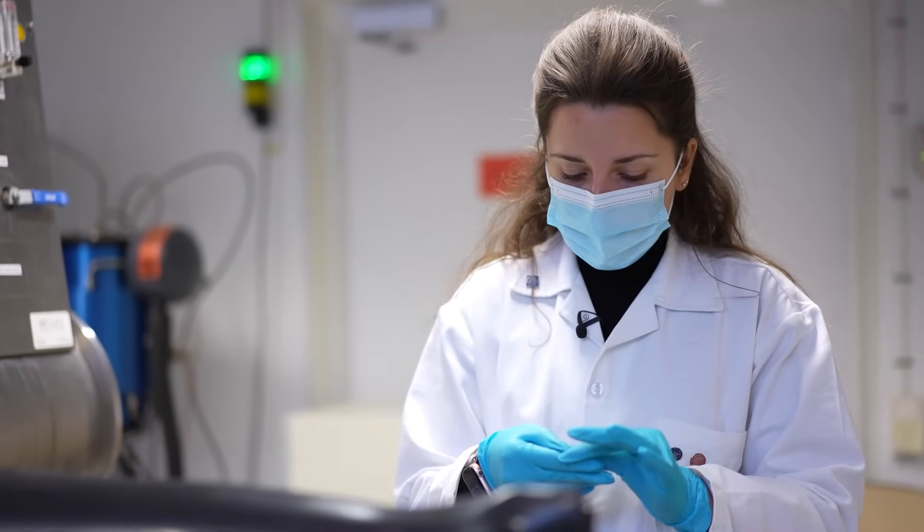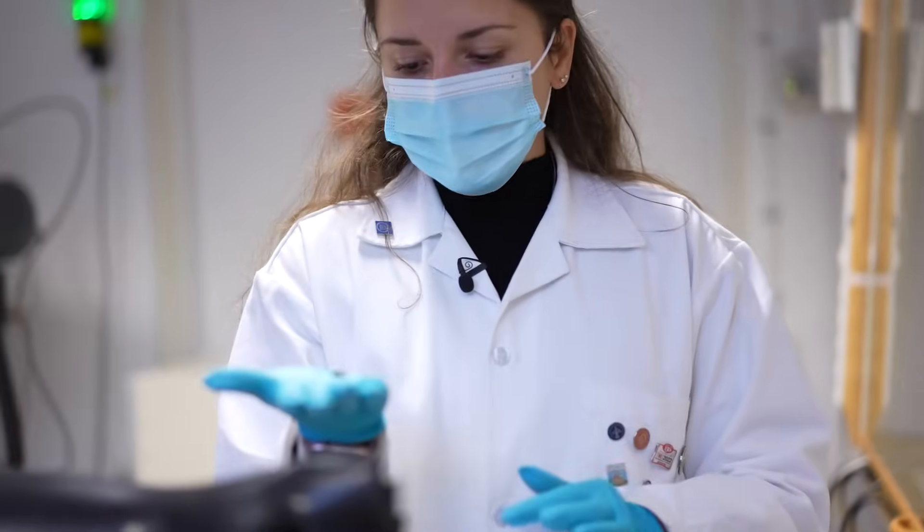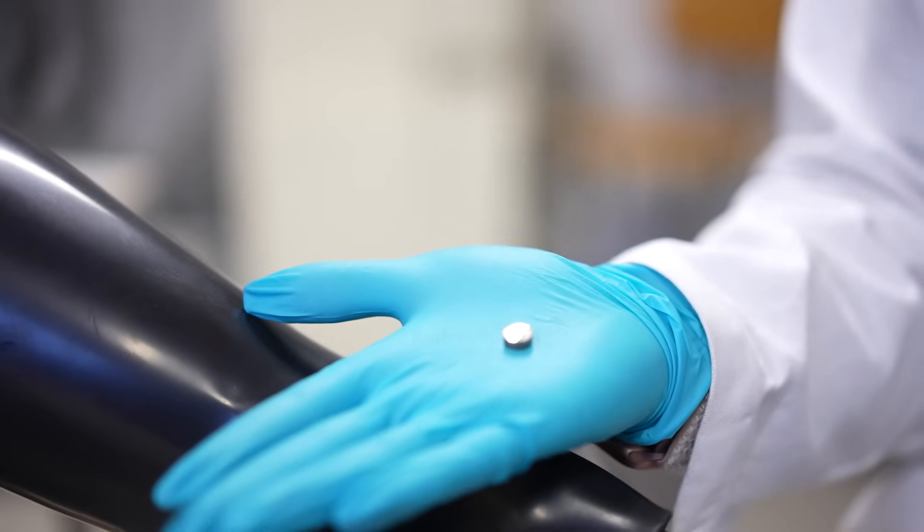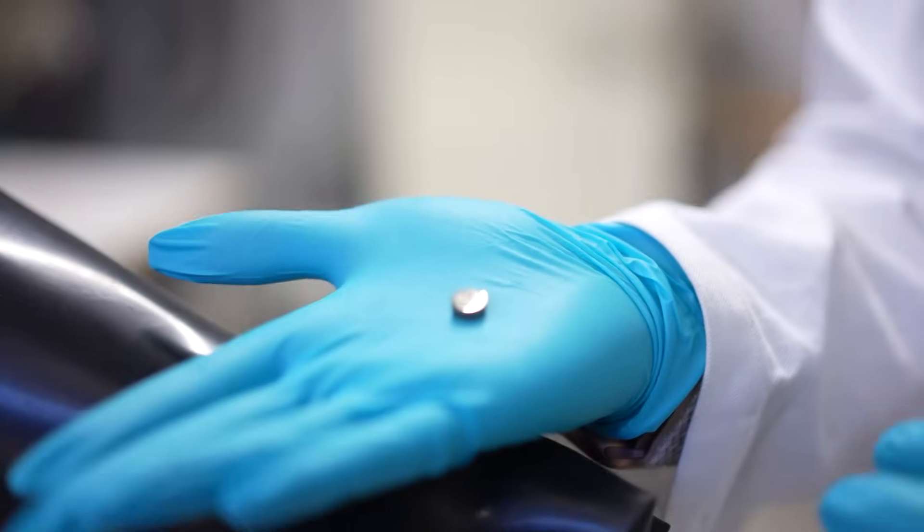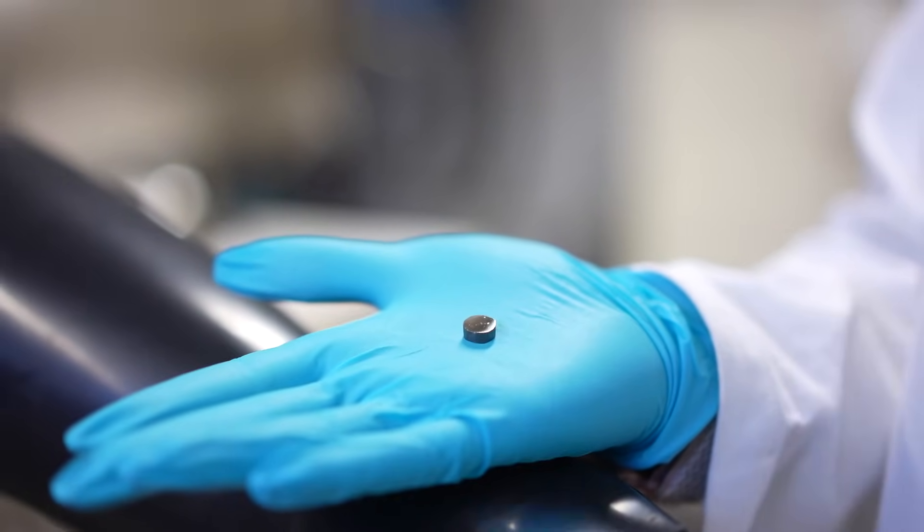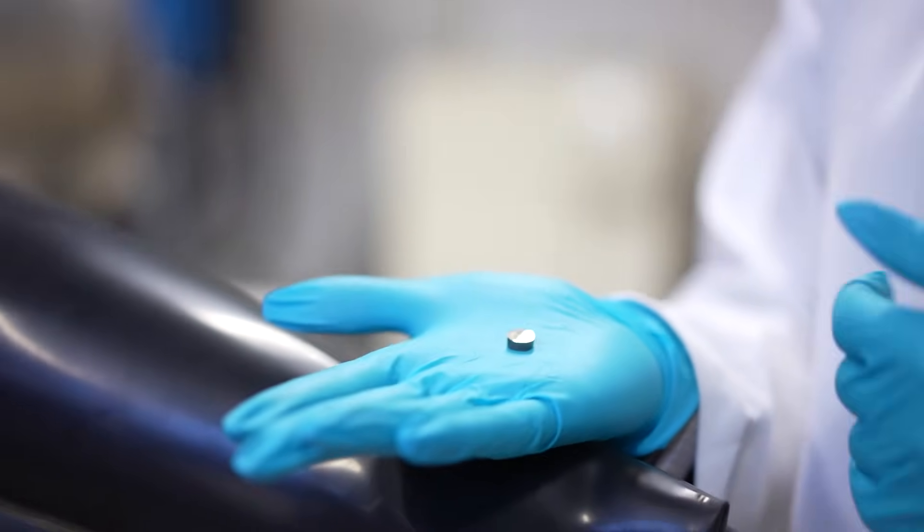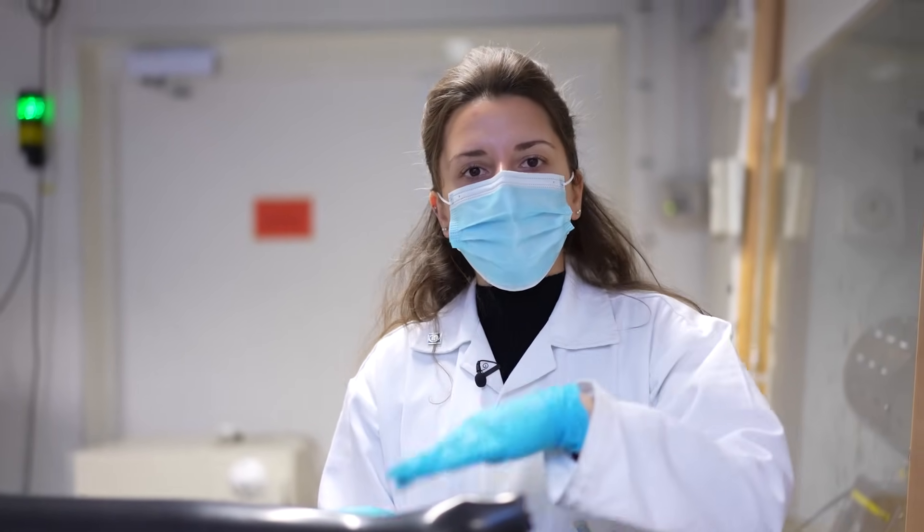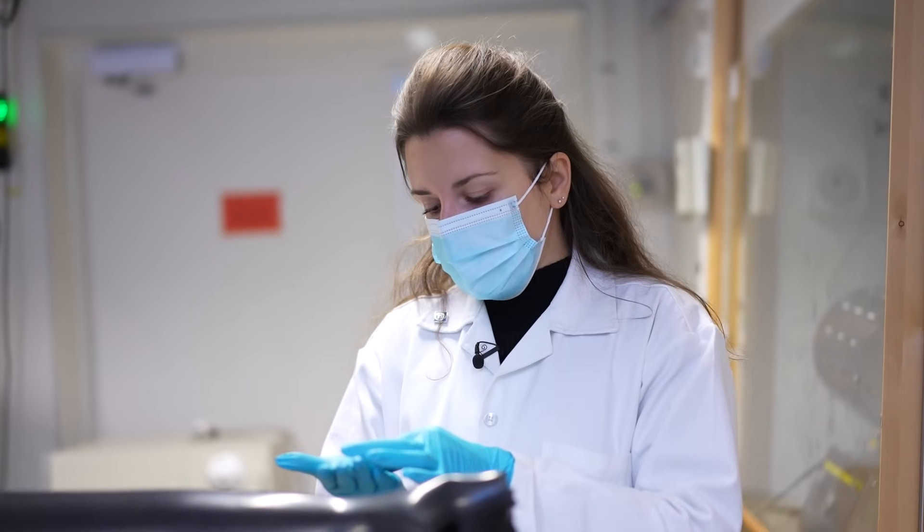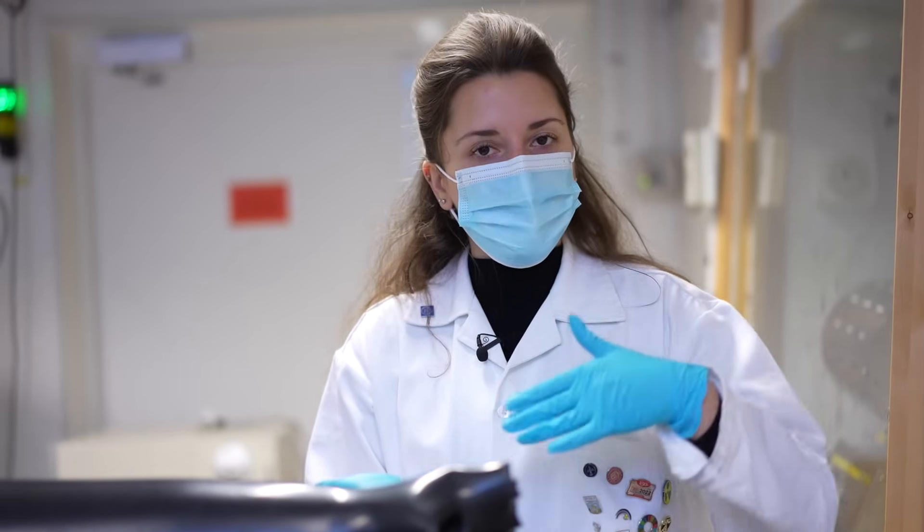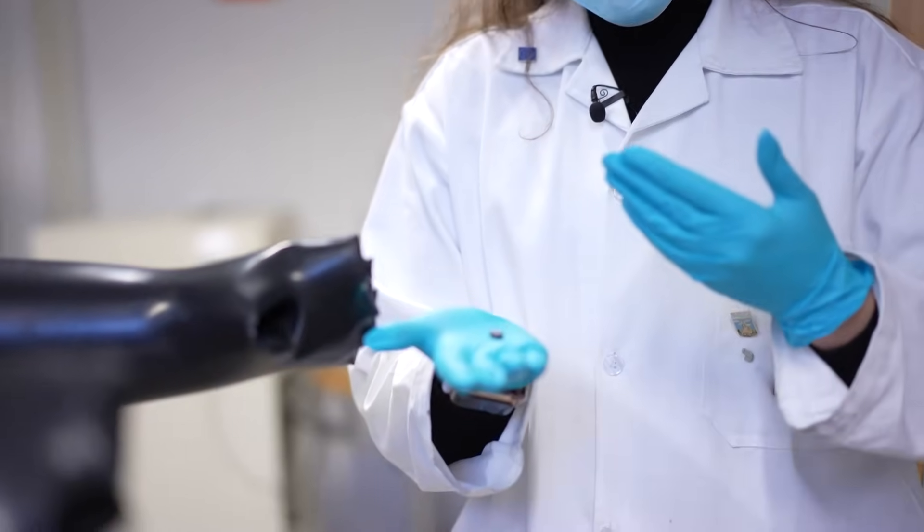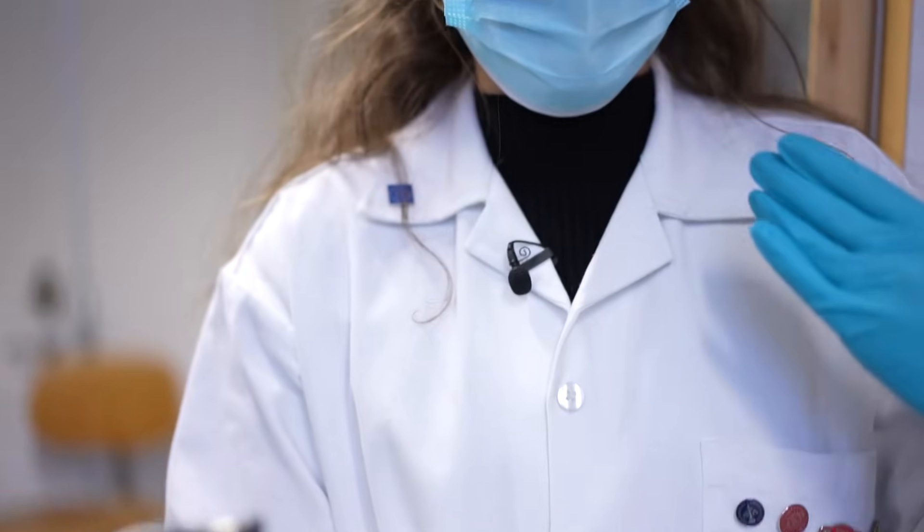You might see a difference here which you didn't see in the previous pellet: the surface of this pellet is very shiny. This is what a surface looks like when we would like to characterize the pellet. Characterization means we can see the microstructure, the different elements and phases that exist inside. We use different devices, from optical microscopy to electron microscopy at different resolutions. The better the resolution you want, the better your sample needs to be prepared. This is what we call polishing of the sample. It needs to be mirror shine for good quality imaging under the microscope.